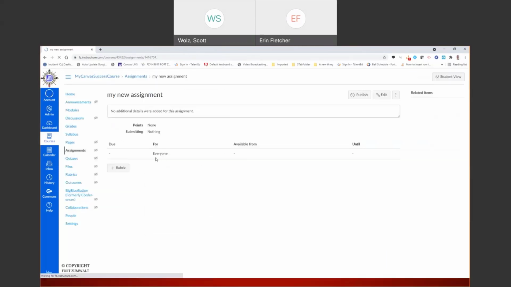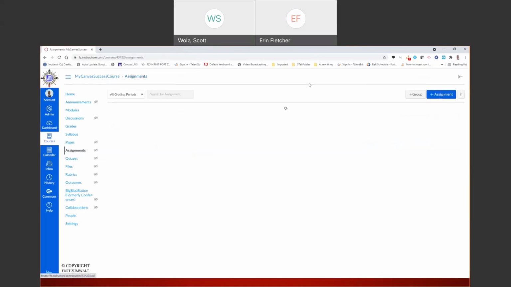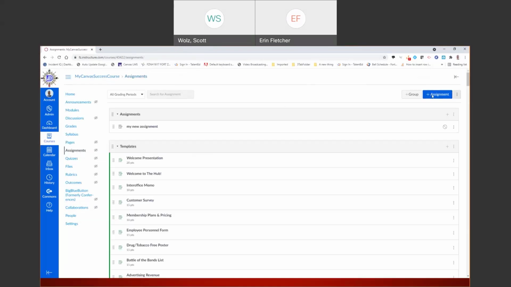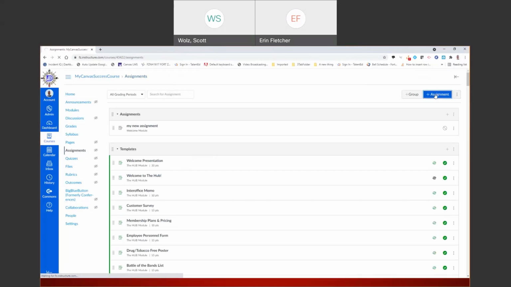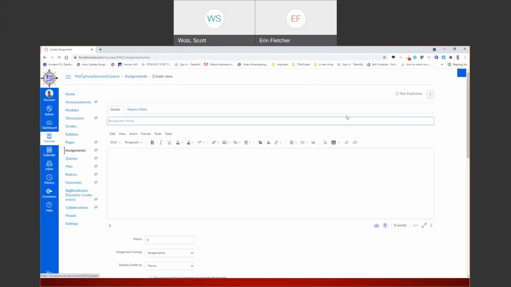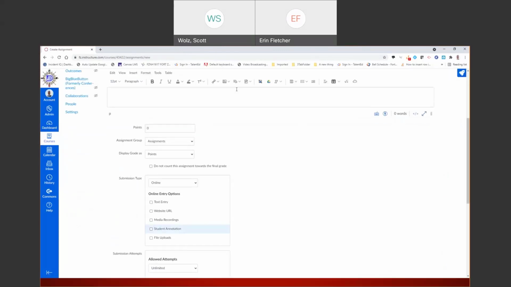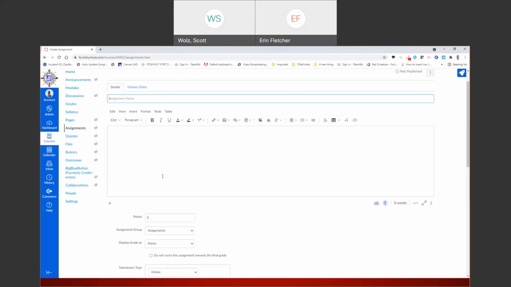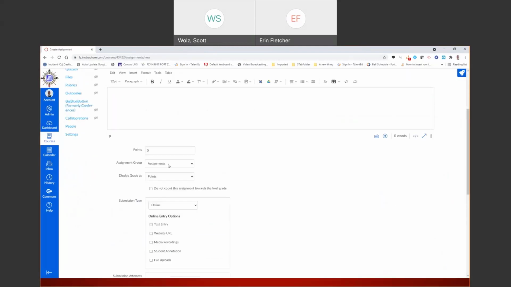With that being said, I could also go to the assignments tab and make a new assignment from here. This is a personal preference. It all depends on how you want to do it. If I click add assignment, then it just brings me right to this spot where I can start adding in my content. Even though this isn't directly related to students, it is your ability to make those assignments quickly and easily. And so I like to point out that there are 2 different ways of doing that.